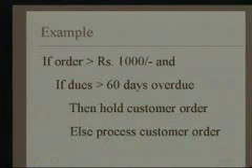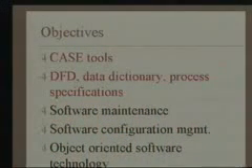Okay. Let's give an example. Suppose the process says that you must not process the customer's order if his past dues have not been cleared. One way of saying it would be: hold customer's order till past dues are cleared. Now that does not tell you anything, does not tell you what actions to take. The correct specification would be: if order is greater than ₹10,000 and if the dues are greater than 60 days overdue, then hold the customer order, else process the customer order. This is the correct form of structured English and the correct mini specifications which tells you exactly what action is to be taken. Okay. We've seen so far CASE tools, we've seen DFDs, data dictionaries and process specifications.